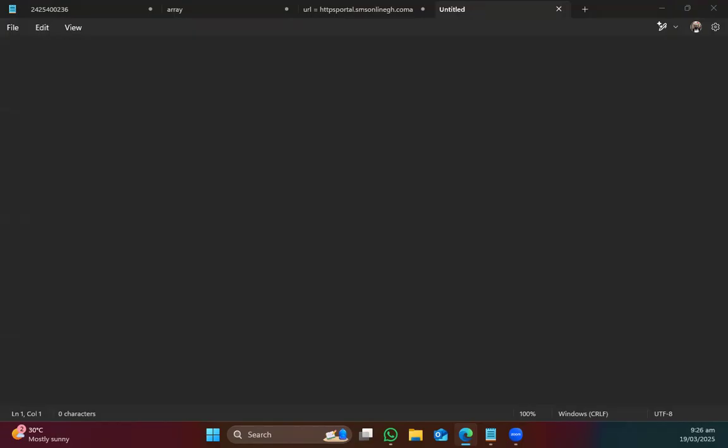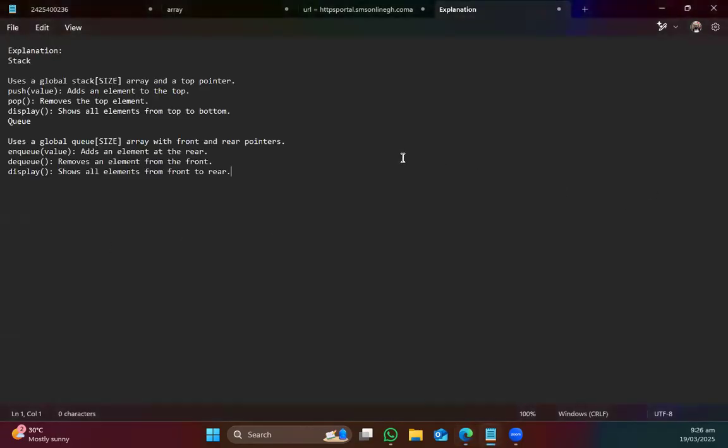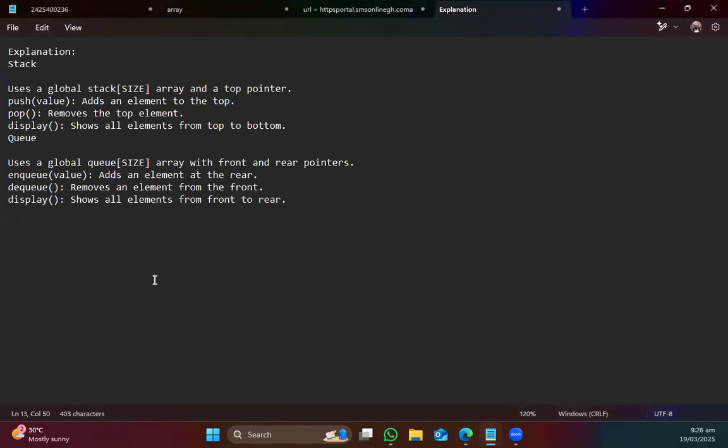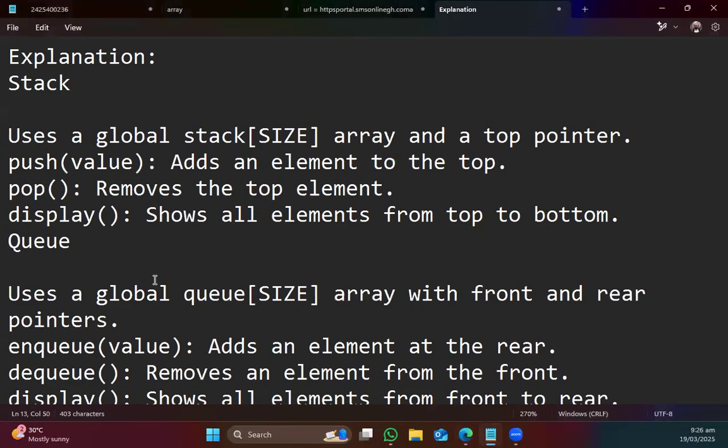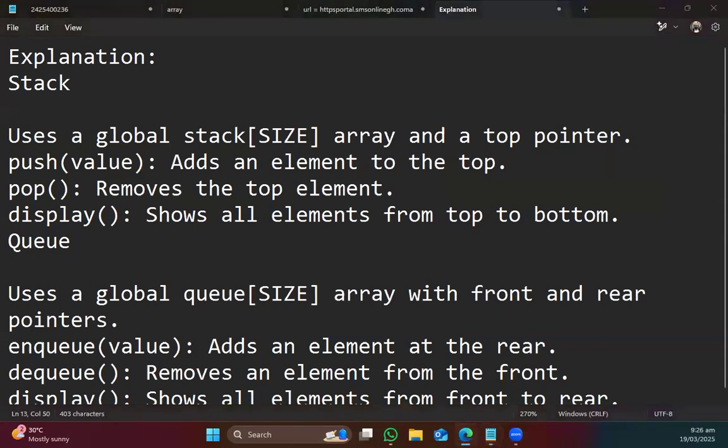Today, we're going to see how we can write or how we can practicalize the stack and the queue. So over here, I have stack, and then over there, I have my queue. For me to do a stack, I need to first have a global array, and the global array I'm going to call stack size.